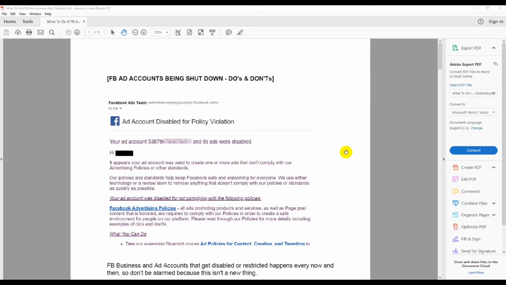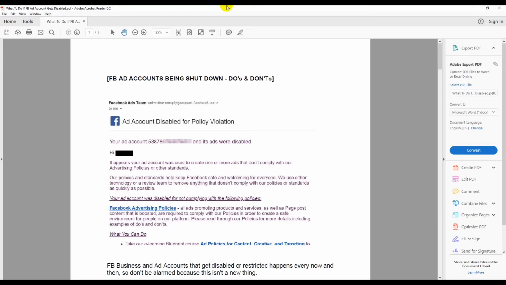Okay, so should it happen to you, and there's a high likelihood that it will as you run Facebook ads more and more, I just want you to be mentally prepared and know that this is just part and parcel of running on one of the most advertised social media platforms on the planet. Okay, and when it does, don't freak out. You might get an email like this: ad account disabled for policy violation. Now I'm showing this to you in the form of a screenshot because I don't have an actual account that I can show you right now, because either they've already been appealed successfully or they're already in the graveyard somewhere.